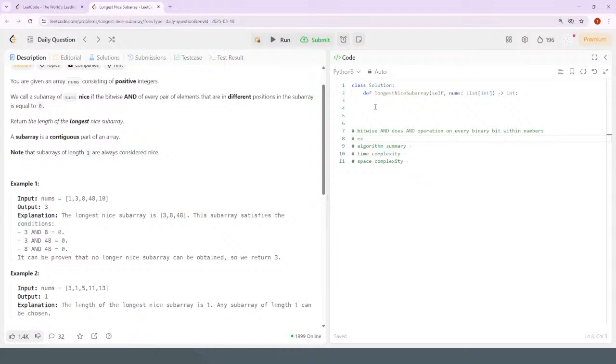So, for example, if you have 3 and 8, a bitwise AND of 3 and 8, in binary 3 is going to be 1, 1. 8 is going to be 1, 0, 0, 0.